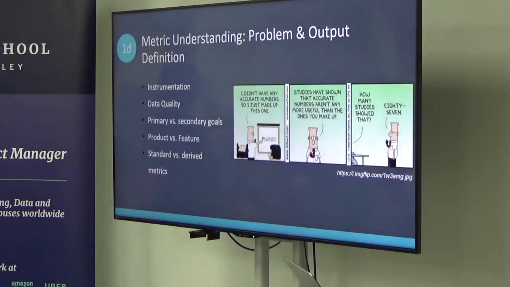Metric understanding. So once you have your data set, really think about how you're going to move the needle. The number one thing that I want to say here is make sure that you have the instrumentation needed to measure the outcomes that you want. If you want to improve the impact you have on the Starbucks experience, how are you going to translate that to metrics that you can actually measure? Question to you, how would you as a product manager define a metric that measures the quality of the Starbucks experience?